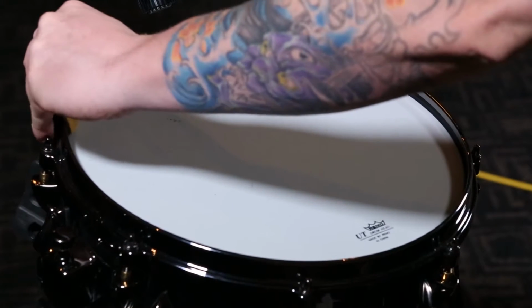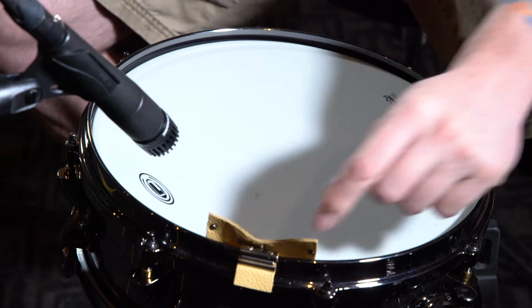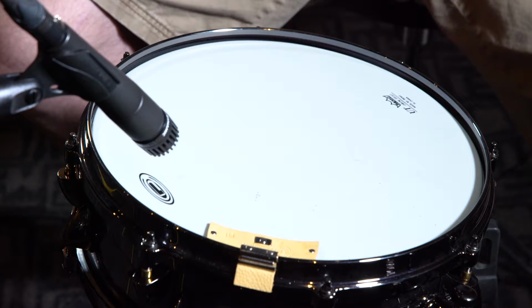Jared, let's show that really quick, that you can flip that up and get it out of the way if you don't want to use it. Go ahead and drop that back down, and we're going to hear what the snare drum sounds like with the M1 on.